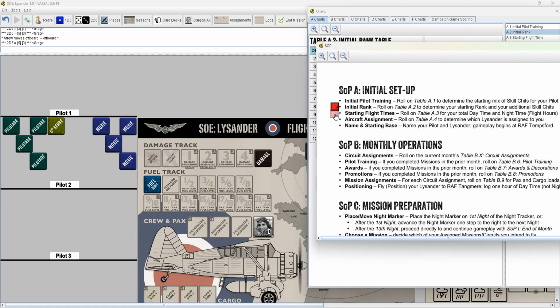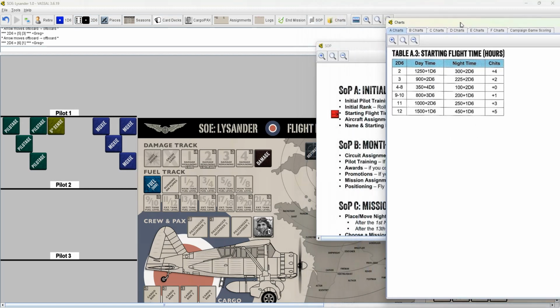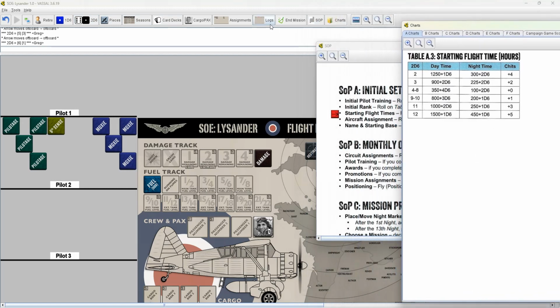Next, we're going to go to starting flight times. So we roll on table A3. 2d6 again. We're going to have 7. So daytime is 350 plus 4d6. So 4d6, and I'm going to go into my, try to remember where I have this now.